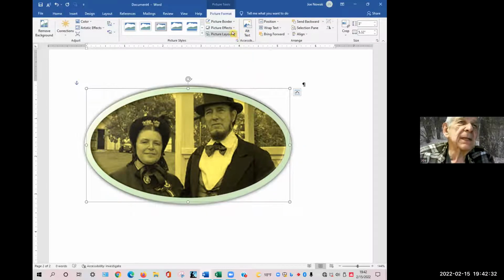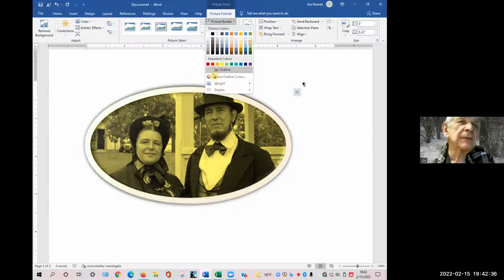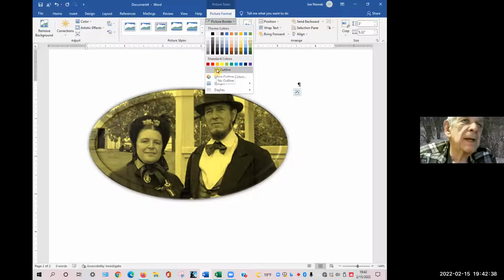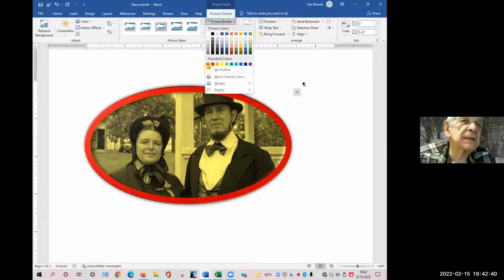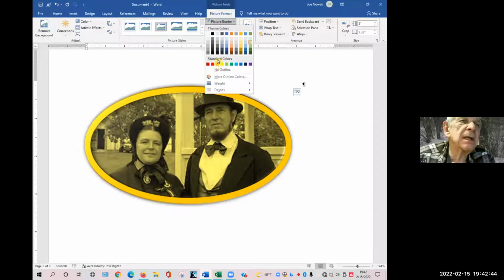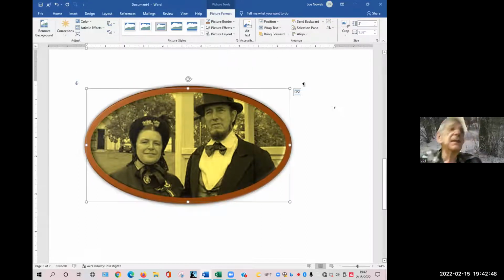I don't know, that doesn't look too good. Let's try a different color here. Standard color is kind of a brownish color, maybe. There, something like that. Kind of a wood grainy type of thing, a wood color brown for the frame.